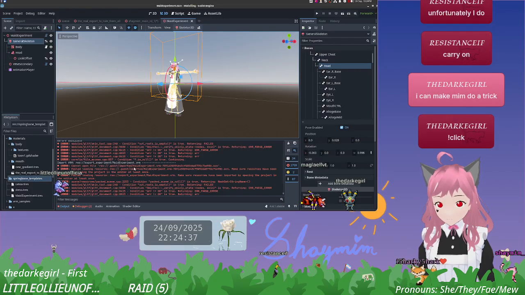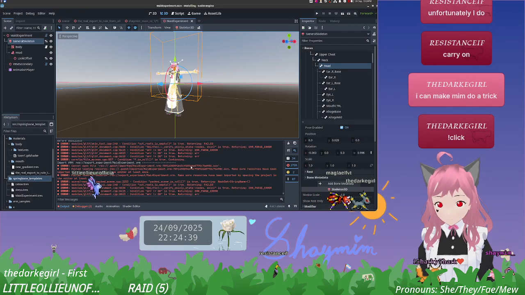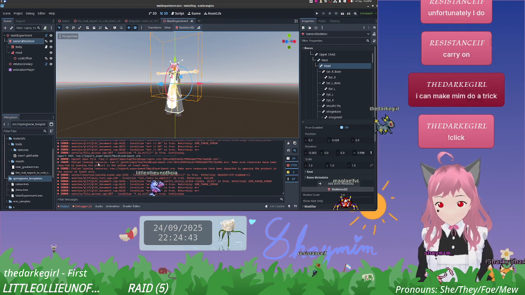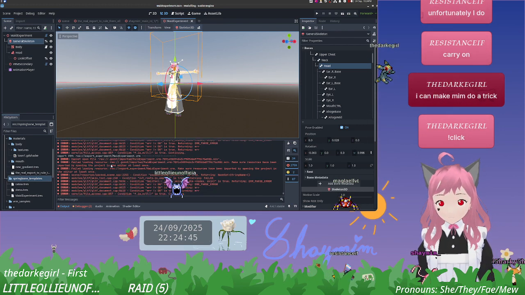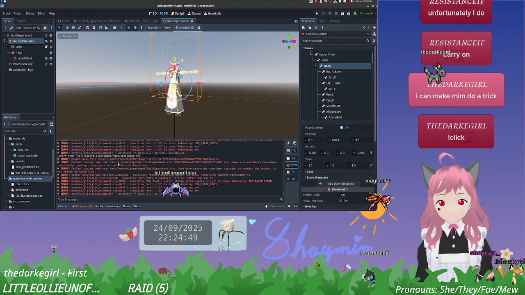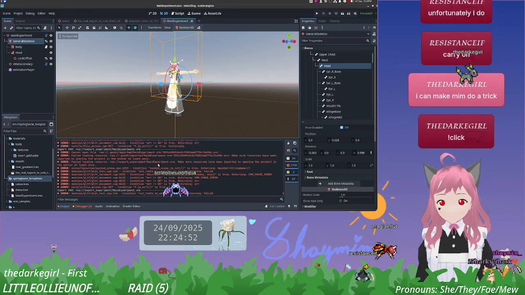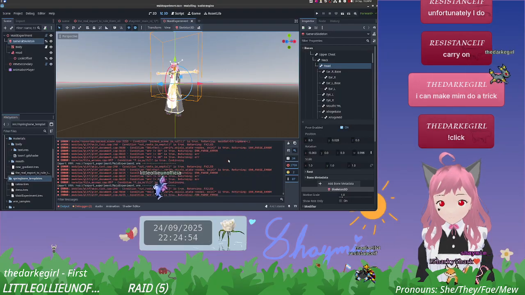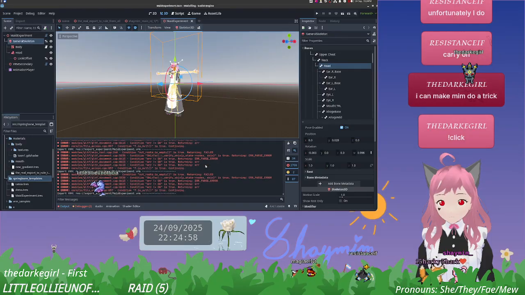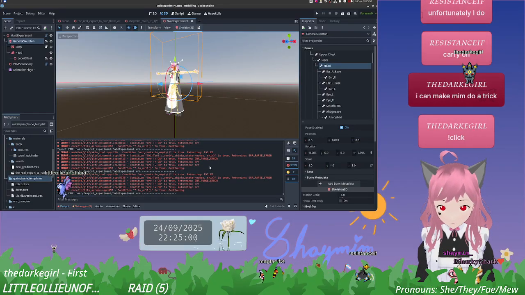Cannot open this file, VRM.scene, because it failed to duplicate, I think. Failed loading resource. Sure, it's been open process. Okay. And it can't do that because of this process.